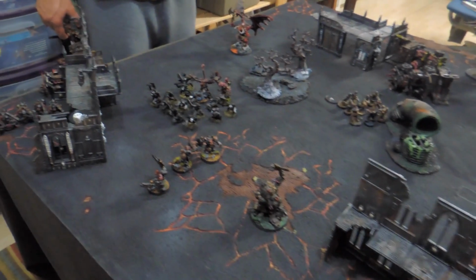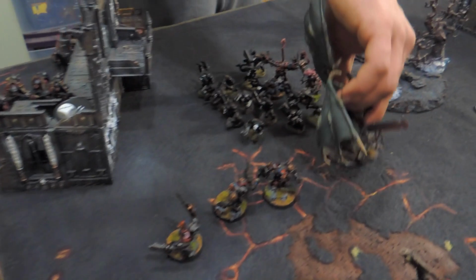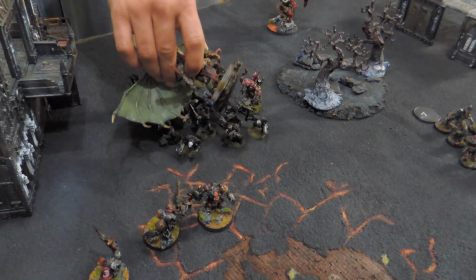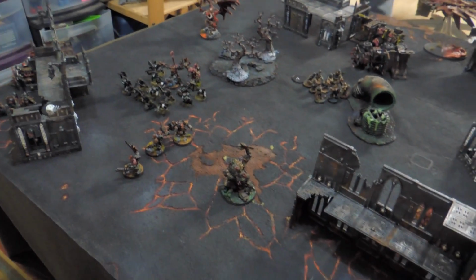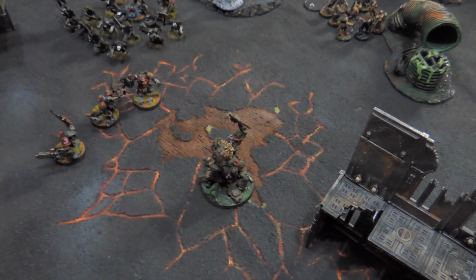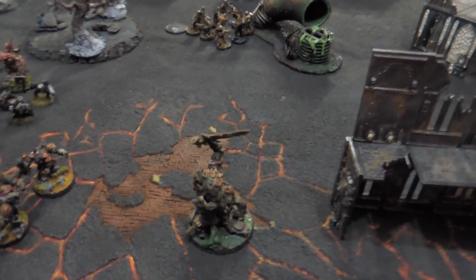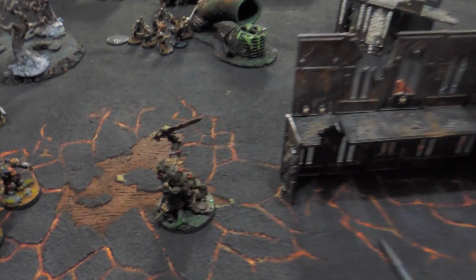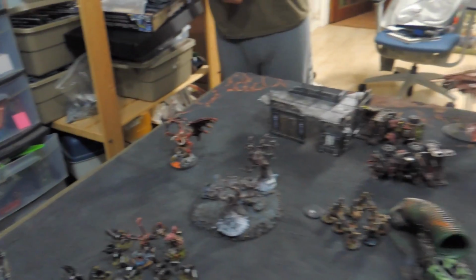Over here, some crazy summoning. A Herald turned into a Great Unclean One, but then mishap scattered, rolled a 1 and died. It was crazy. But then another one. Who knows? Two little pink horrors decide to transform into a brand new Great Unclean One. That's crazy. And, of course, the sneaky Bloodthirster is waiting for his time to shine.